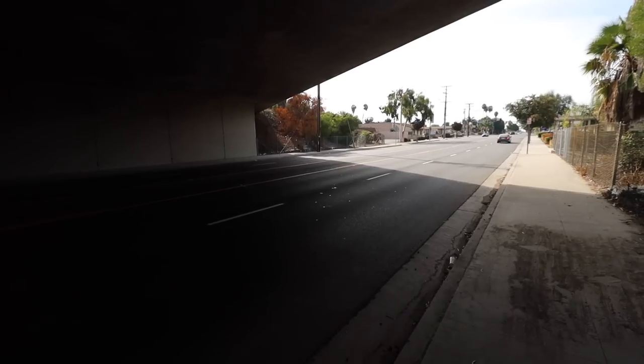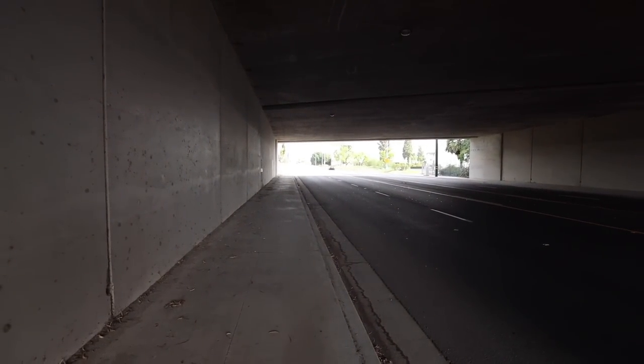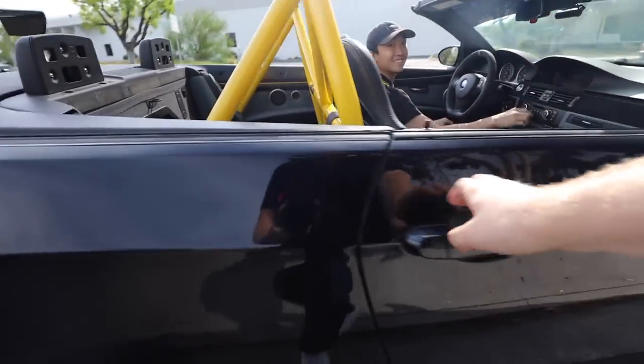So I don't know if you can get that in the video, but it is so loud. The flames are huge. As you saw right there, that was pretty crazy. Thomas, you're an awesome dude. That was pretty nuts, man. I'm literally shaking from the adrenaline of how insane this car is. If you get a chance to hear it in person, your mind will change completely about E93s. Wow. Dude, that was so loud.